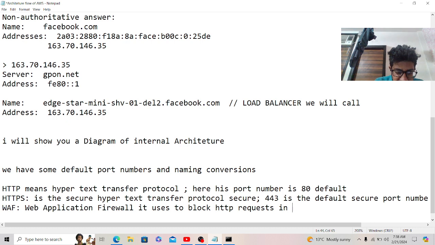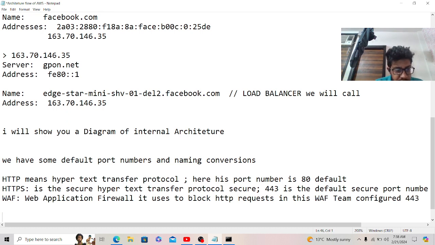In this WAF, the team configured 443. There are some rules written by the developers or admins.